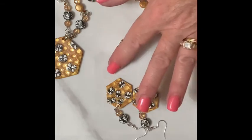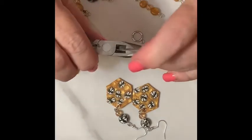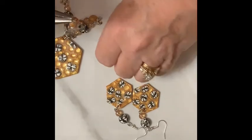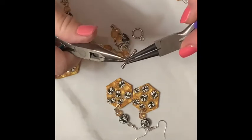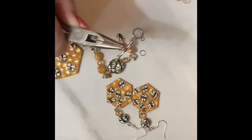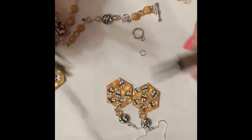Okay, so all I have to do now is put on the clasp. I'll need two jump rings for that. Put on the clasp, close the jump ring. My fingers are very sore right at this moment — I've had to reduce to using two, which I should have done right from the beginning. There's the one part of the clasp, and now for the other side.